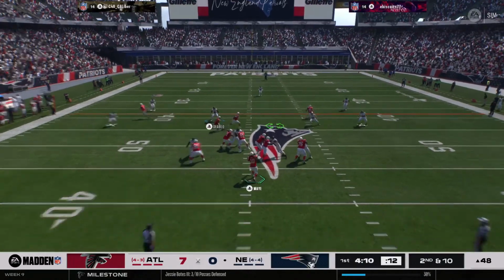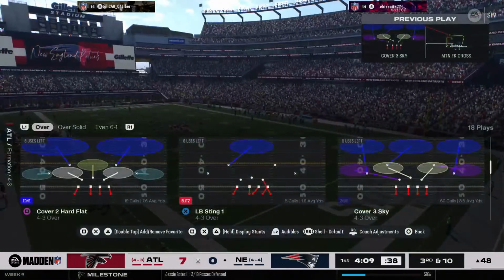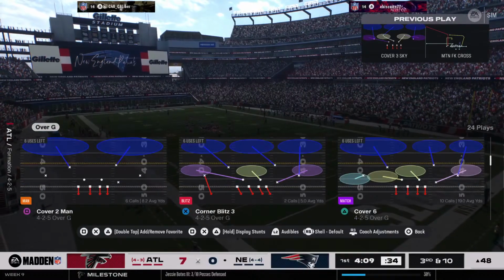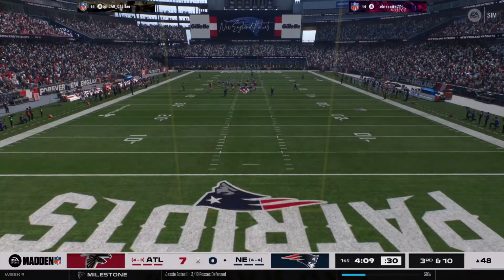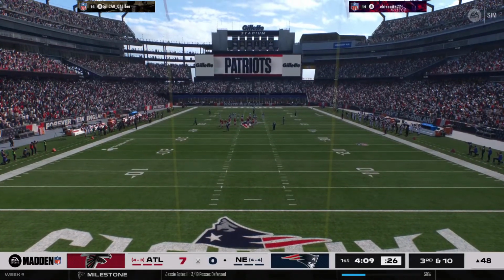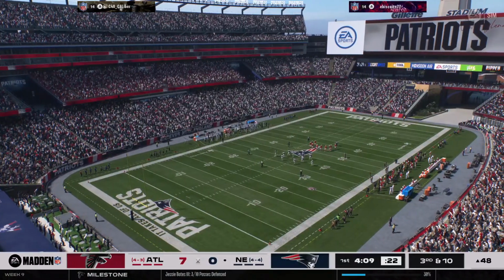Back to the air. It's May. He had it for a moment, but a great defensive play jars it loose. Incomplete. He was searching for Kyle Williams that time. So they're left facing 3rd and long. Quarterback of his renown, Kate, I'm not surprised at all to see him throw it into double coverage early. And that incompletion, well, it's just going to fuel his confidence that much more to keep forcing it.